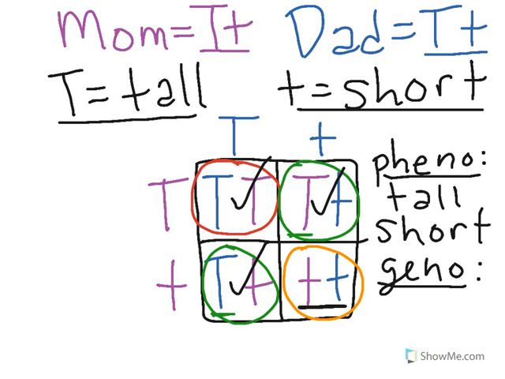Now genotypes represent the different combinations of genes. So in this case, our homozygous dominant genotype, two capital Ts, which I circled with a red circle already. Our heterozygous genotype I've already circled with green, and that's the capital letter and the lowercase letter. And then our homozygous recessive genotype is the orange circle.